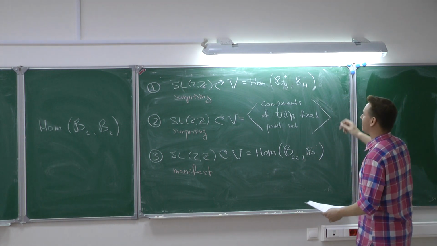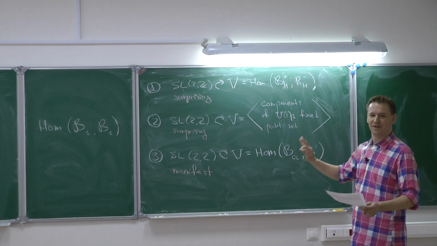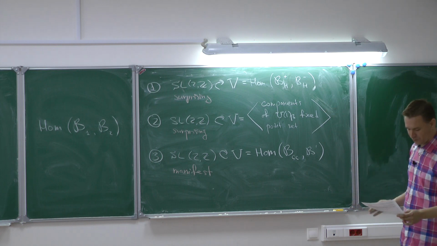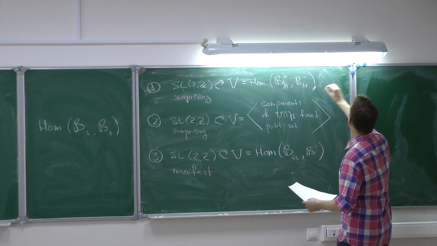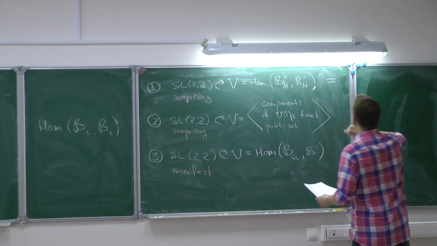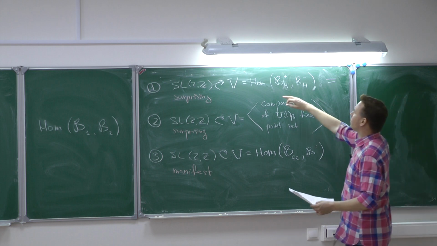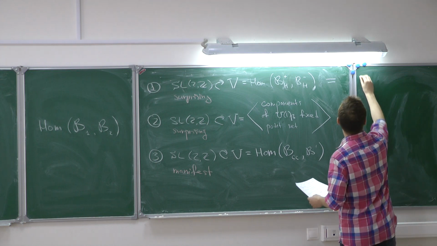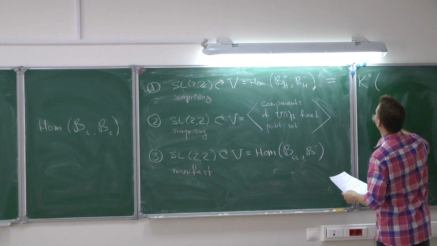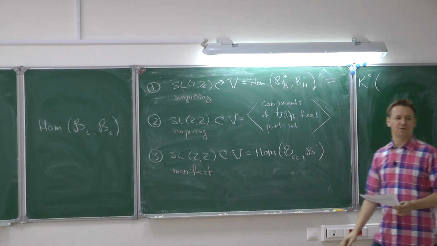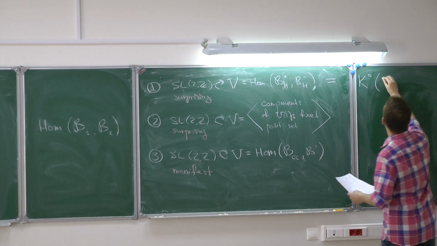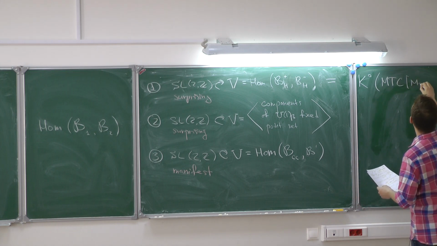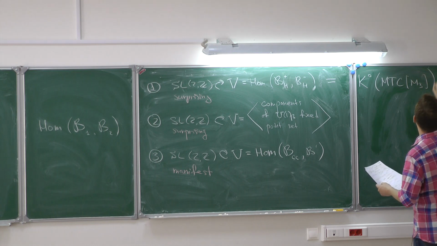And what are the relations? So just again, to put a summary on the board, and in case I run out of time, we can at least know the main statements, or can look for more details over there. So the relations are the following: this vector space, in fact the claim is actually stronger, is the Grothendieck group of a modular tensor category, and that's why it enjoys SL2Z action, because it's the Grothendieck group of something which has modular in its title, namely an MTC, associated to a certain 3-manifold, or in fact to any 3-manifold.